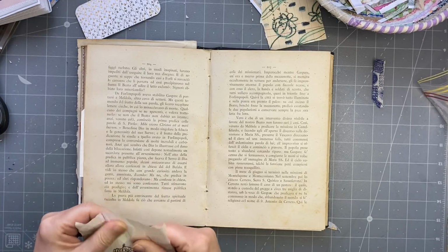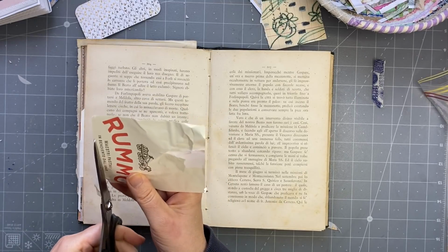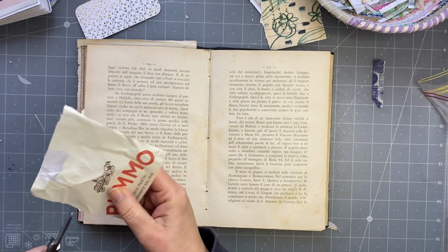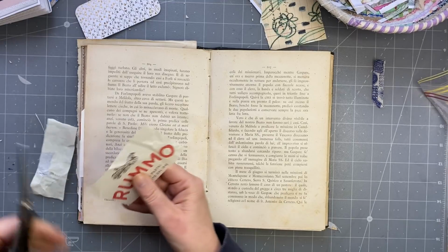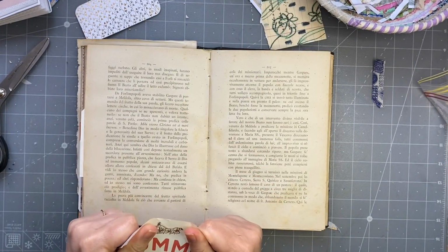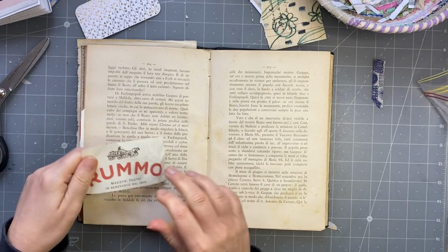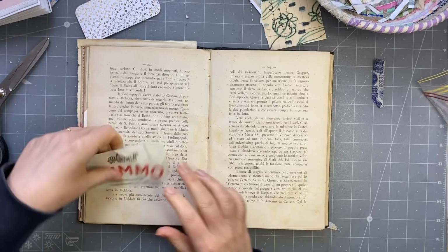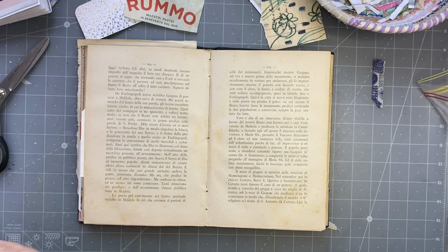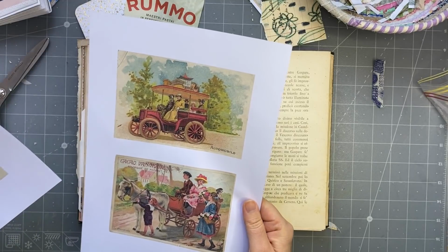Anyway, I'm going to trim that down a bit better. I'll have to use good glue, won't I? And I'm going to trim that bit off there. And that's part of my packaging. Food packaging or label. I think it might have meant a food label, because otherwise I would have stuck a regular label. Okay, and then for transportation, this is some ephemera that I have.